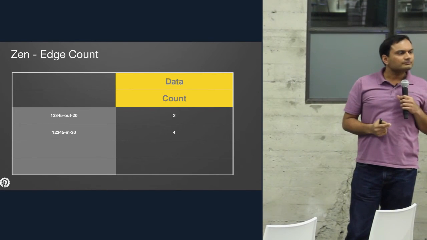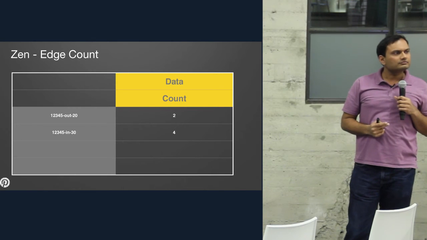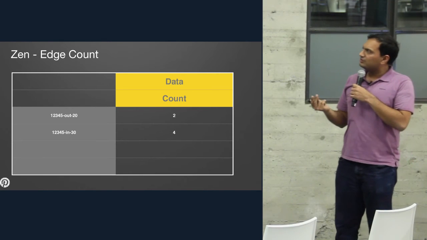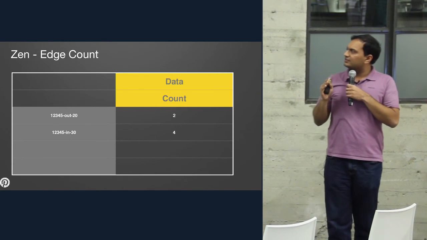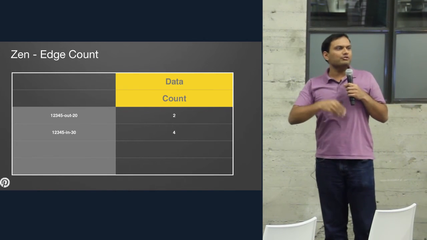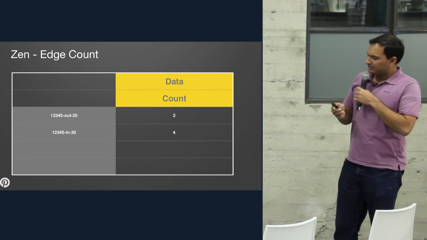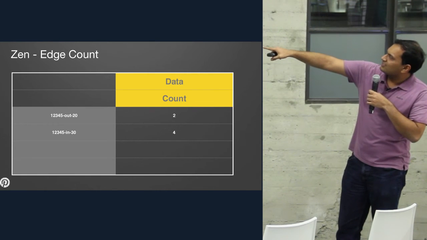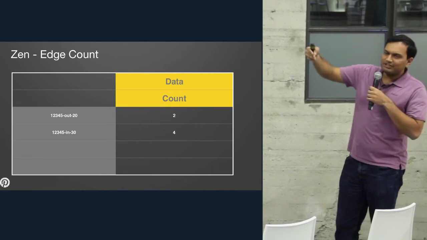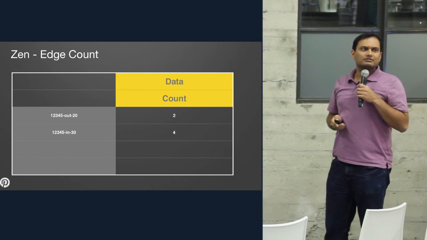And also, can you ask the question how many nodes are pointing at this node? Yes, so the question is, can you ask how many nodes are pointing at this node? Yes, so we materialize these indexes on both sides of the edge, for incoming and outgoing. And in fact, if you see the edge score index, it says out and in there. So that basically means an outgoing edge or an incoming edge. So yes.